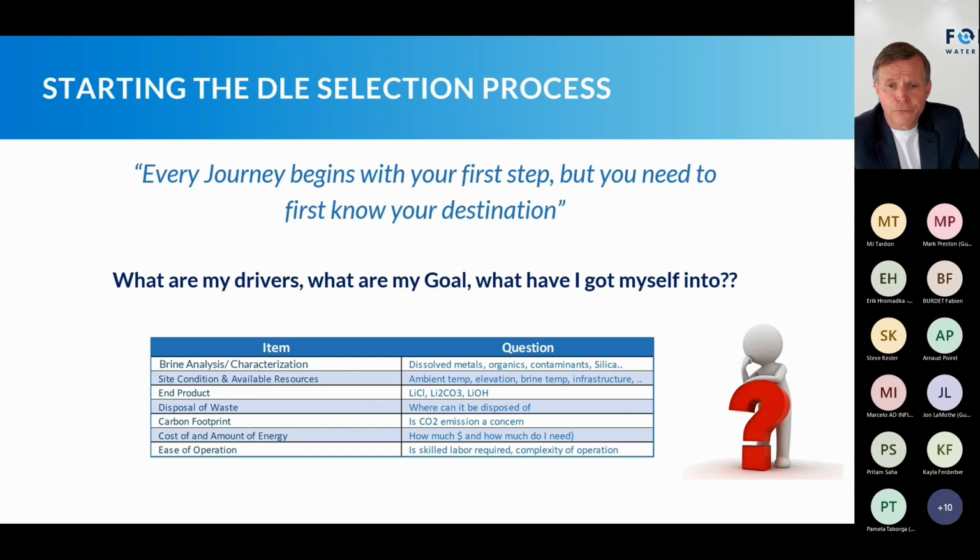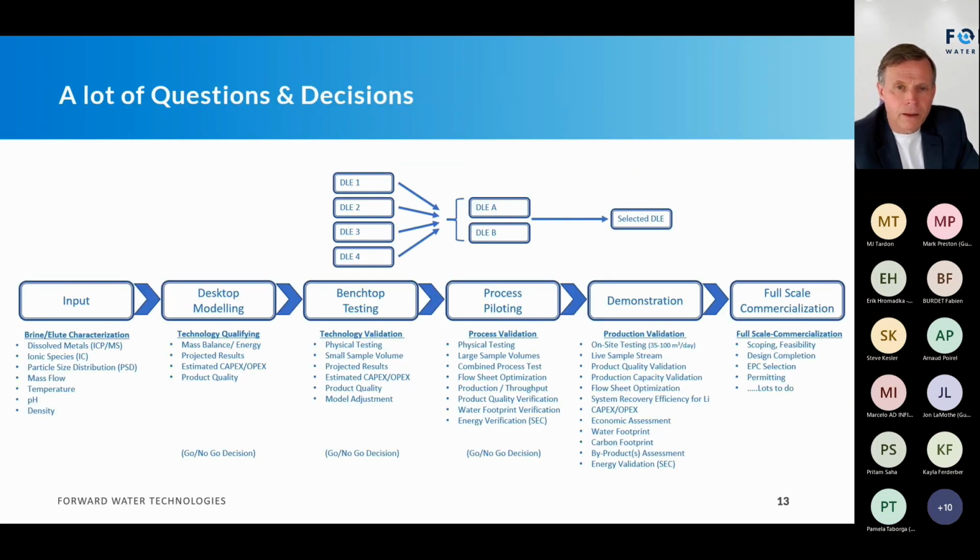Just the physical location of the site, the elevation, the ambient temperature, and then accessibility to infrastructure, such as: is there a transmission line? Is there energy? What's my end product, my carbon footprint? So all of these come into play when you first start off. In the previous webinar I took a look at this, and there are a lot of questions. So it's good to build a decision tree or some type of fishbone process to guide you, because there are so many questions and variables.